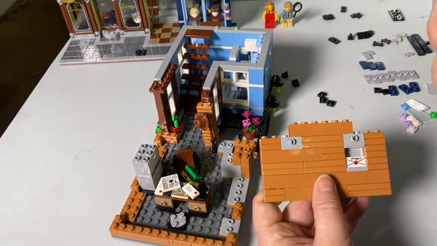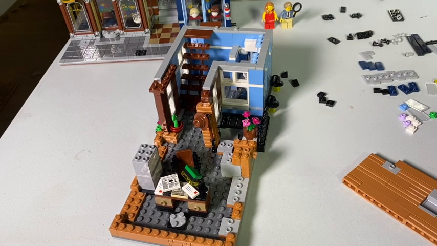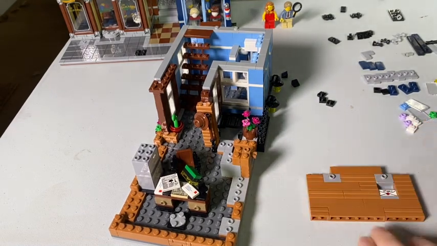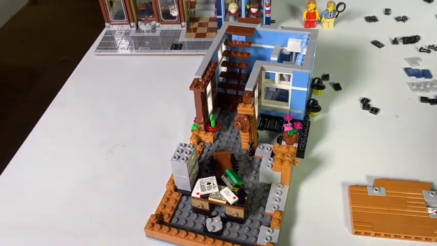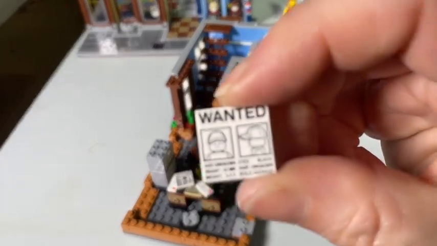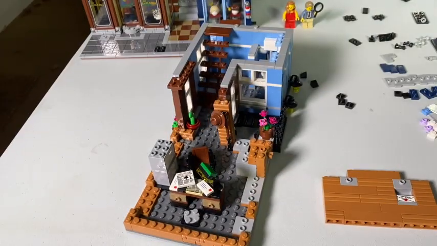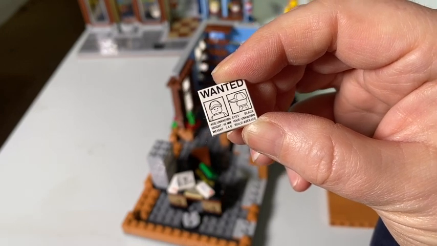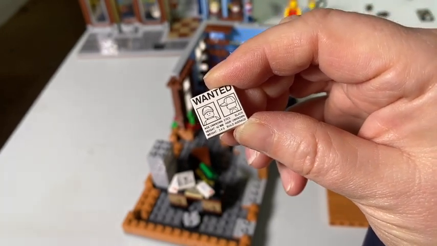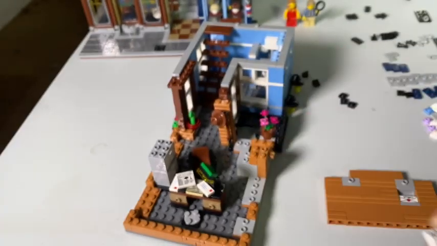Look, a wanted sign. I was so overwhelmed by what I just saw, I panicked and dropped it on the floor. But wait till you see it. Are you ready? Look. Red cap. Wanted. What does it say? I've got the wrong glasses on. It says age unknown. Height 42 millimeters. Weight, I can't read that. Eyes black. Hair unknown. Interesting. Build average. Who is it?